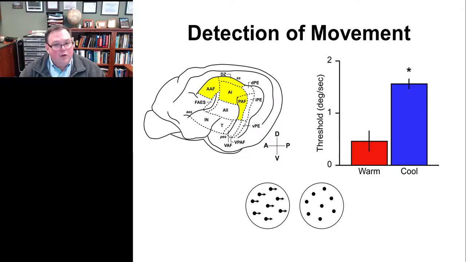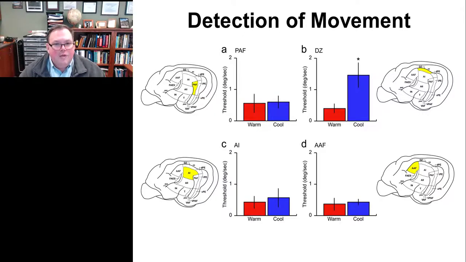Once again, you can see the threshold goes up, or performance gets worse, in these animals when these four areas are all deactivated at the same time. Now let's look at what happens when you look at individual deactivations of each of these four areas. In the first panel, in A, you can see that there is no difference in performance when the posterior auditory field was deactivated bilaterally, which is in contrast to the previous task we just looked at, where the posterior auditory field was so important. We also don't see any change in performance during deactivation of A1 in the lower left or AAF in the lower right.